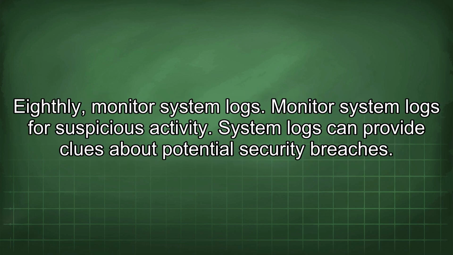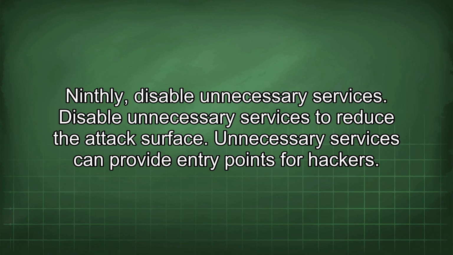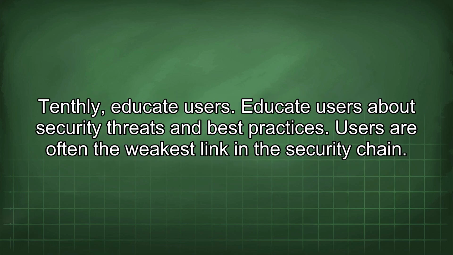Eighthly, monitor system logs. Monitor system logs for suspicious activity. System logs can provide clues about potential security breaches. Ninthly, disable unnecessary services. Disable unnecessary services to reduce the attack surface. Unnecessary services can provide entry points for hackers. Tenthly, educate users. Educate users about security threats and best practices. Users are often the weakest link in the security chain.